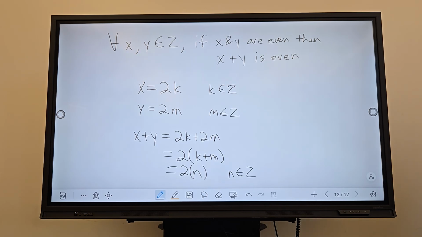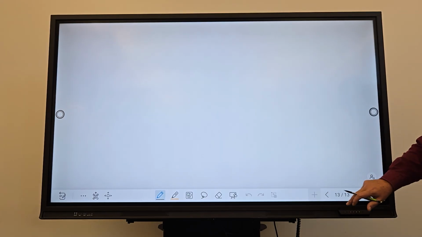Yeah, the formal definition is, if the existence of a certain kind of object is assumed or has been deduced, then it can be given a name, as long as that name is not currently being used to refer to something else in the same discussion. So, the sum of two even integers is even. Getting proofs started. And it jumps around a little bit.